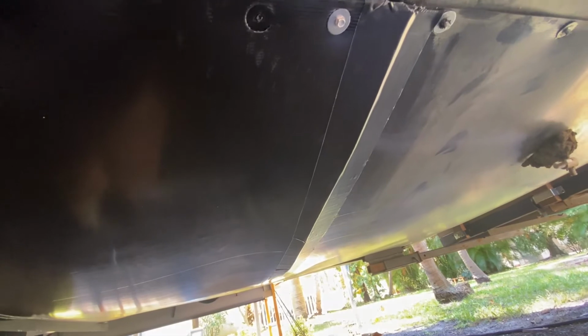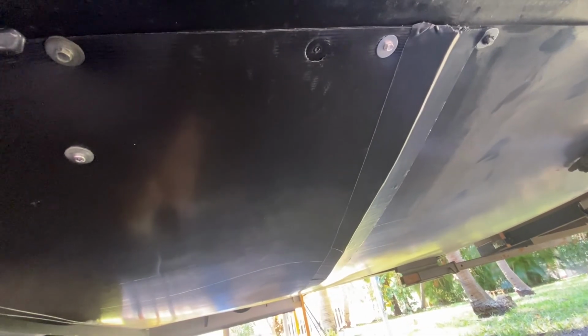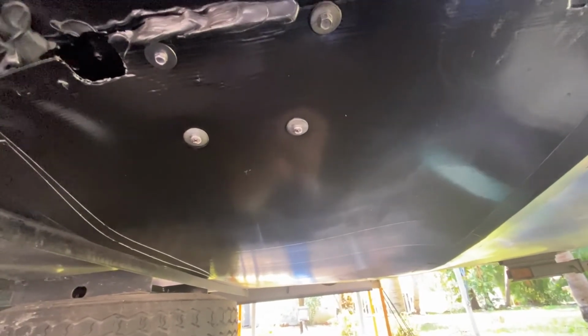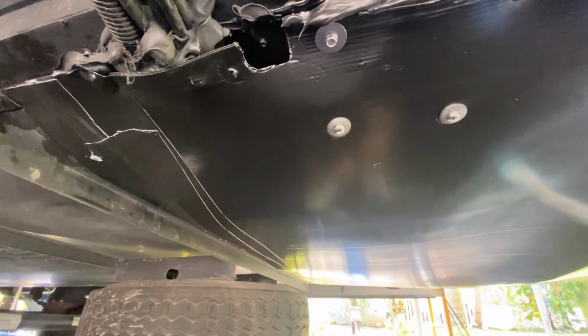Even if you don't ever think you're going to take on something like this, at least if you watch this video, you'll have an idea of what goes on, so that you don't get taken for a ride at the dealership or some guy fixing it. It's not rocket science in here. It's just a matter of getting in here and getting dirty. I took my time. It took me several hours to do it, over a couple of days, because it was just real hot here in Florida and I wasn't interested in rushing the job.